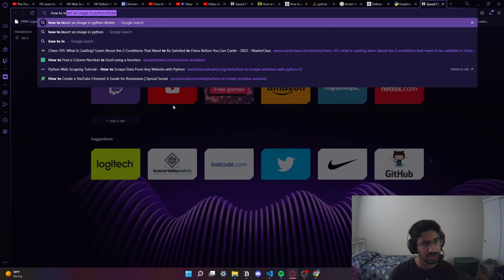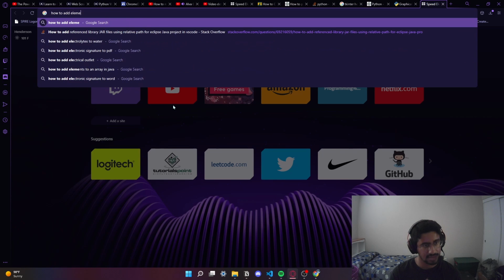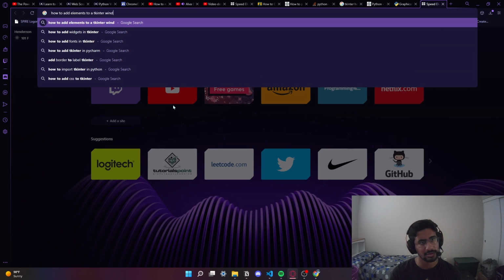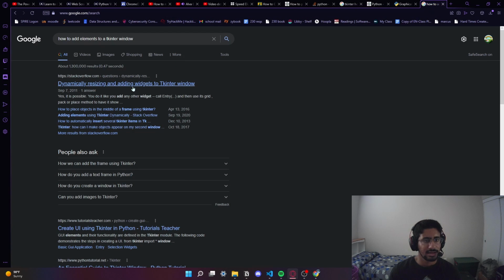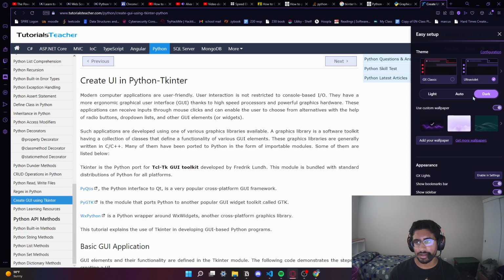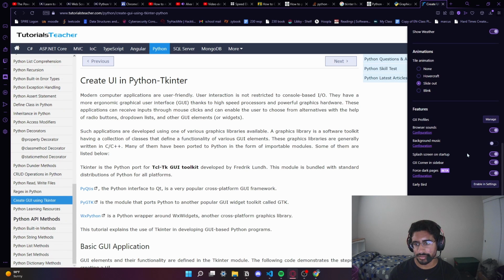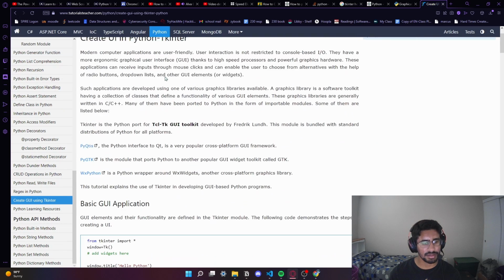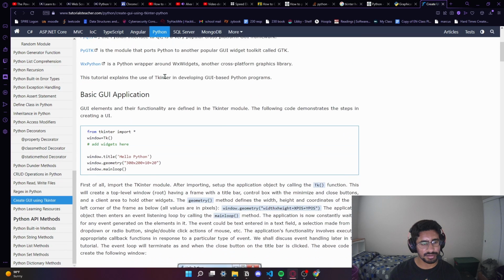How to add elements to a tkinter window. Oh my, that's brutally bright. Even dark-mode pages can't suppress the brightness.